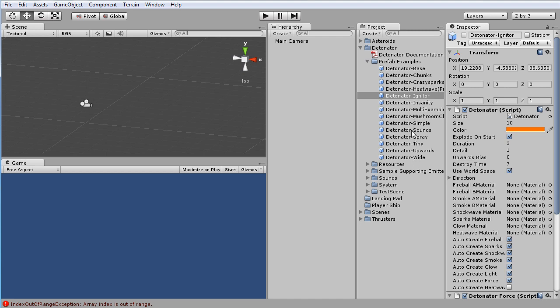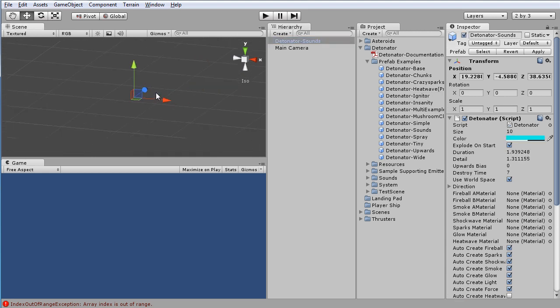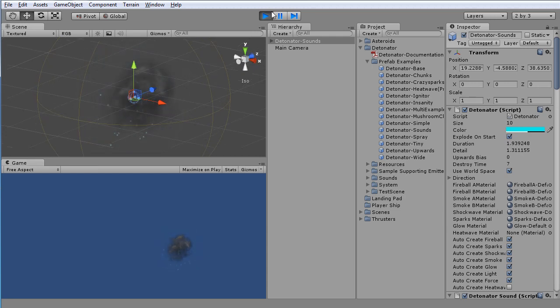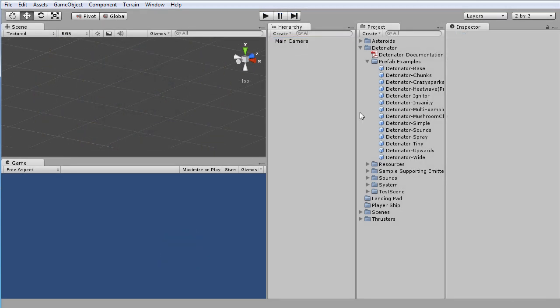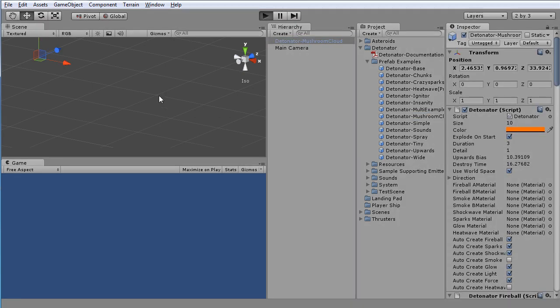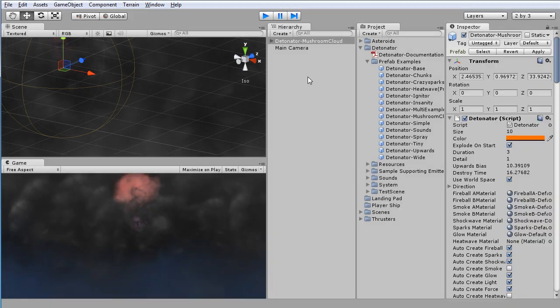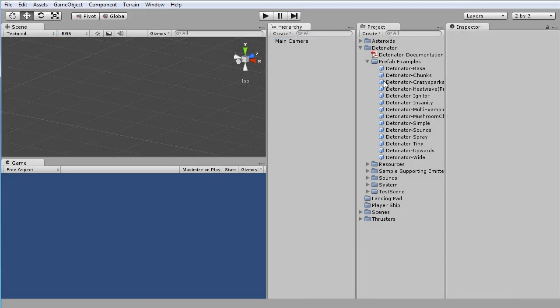So all you have to do is pick up one and drag it into the viewport or into the hierarchy there. Hit play and watch it go off. And you can try out any number of them. Maybe you want this mushroom cloud one. Kaboom. Just give them all a try and see what you like.